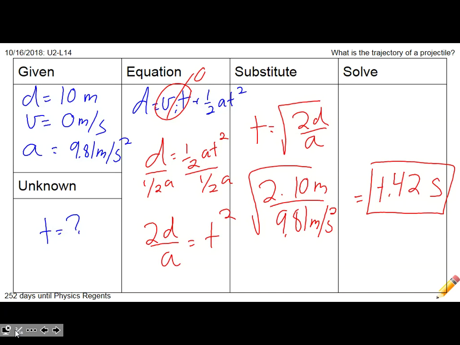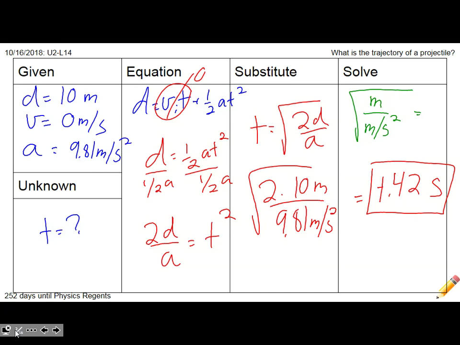Sadie's like thinking. She's like, what? Talk to me. When you divided the... Are you concerned about the units? Oh, let's check up on those units. So here's what I'll do. I'm just going to write the units part. I'll leave out the numbers. So I need to do the square root of meters divided by meters per second squared.